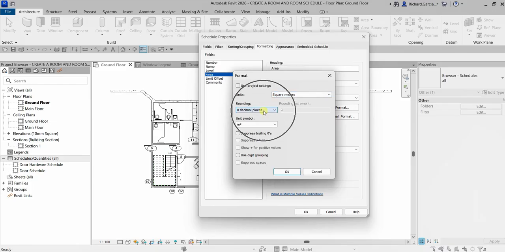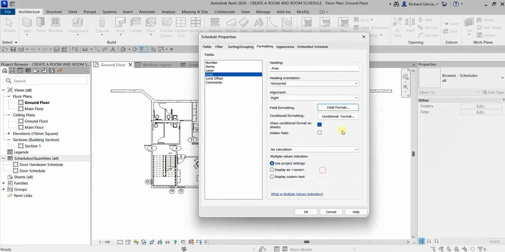If you want to put decimal places, you can select here. You can change also here the unit symbol if you don't need anything, or if you want the symbol for the square meters, because by default this is checked, so it will just use the default settings. But in case you want to change the settings here, you just need to uncheck this one. Okay, let me just cancel that.